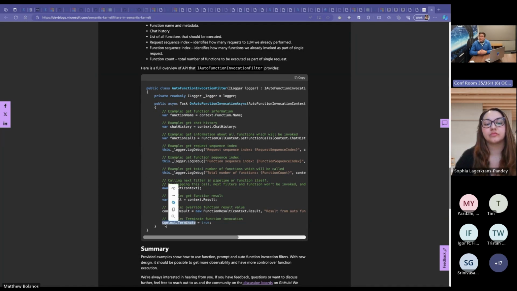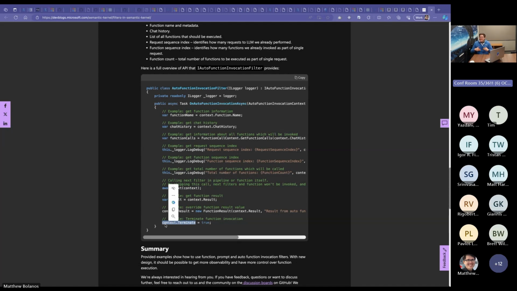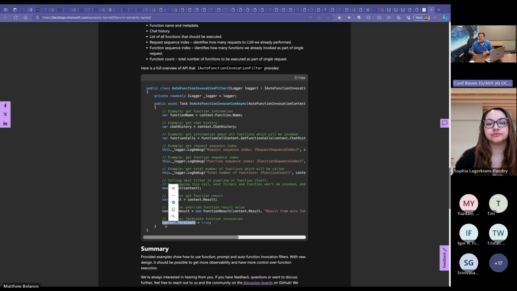We found this was really helpful. A lot of customers, what they wanted to do is make sure that the AI didn't generate a message at the very end for RAG scenarios. You might imagine a scenario where the AI is being asked legal questions. In those situations, you don't want the AI to actually generate anything. You want to use the verbatims of the legal information that they retrieve using RAG, right? And so in that scenario, what you would do is if the AI got back some legal information that you want to provide verbatims from, all you would have to do is set the terminate to true. The AI will not generate a response, and you instead can generate that response with that data.